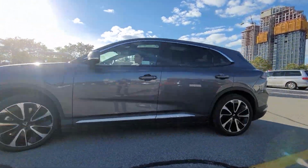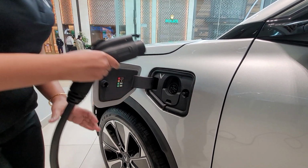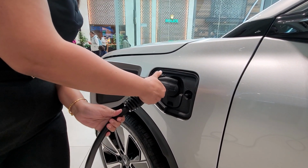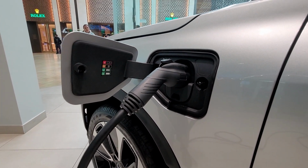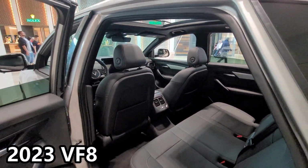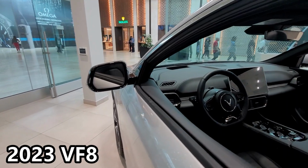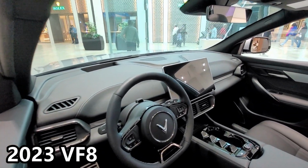I've noticed most people who are transitioning from gas to electric love the VF8, love the VinFast models, because it's so much easier to transition. Really? Yes. Well, that's funny, because I was wondering how many of your customers are new to electric cars in general and how many are trading in an electric car for yet another electric car. We have both. We have electric vehicle users, and we also have a crowd of people who are looking to transition from gas to electric. I've noticed that it's an easy transition, especially for people who are driving gas vehicles currently. Well, I can see that.